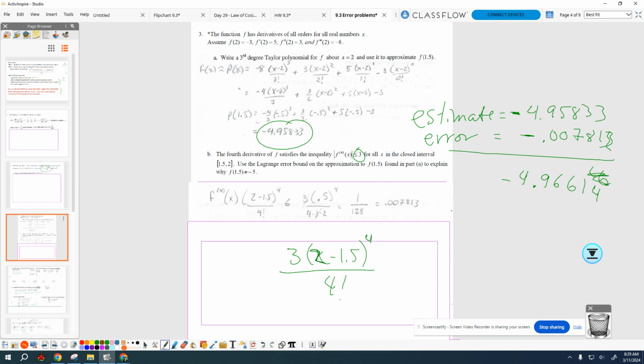If you subtract the error from the estimate and it still wasn't -5, how do you know that if you subtract the next term in the error, it won't be -5? The next term in the error makes it more accurate. In the polynomial, I stopped at the third power, so every additional term is only going to make it more and more accurate. The fourth power is the biggest the error can be. The fifth power is even more accurate. So I'm not going to use later ones because that's an incorrect number.